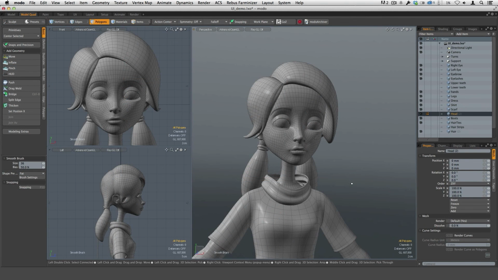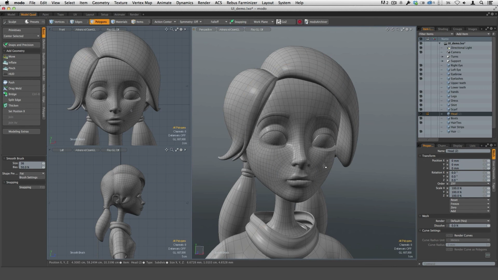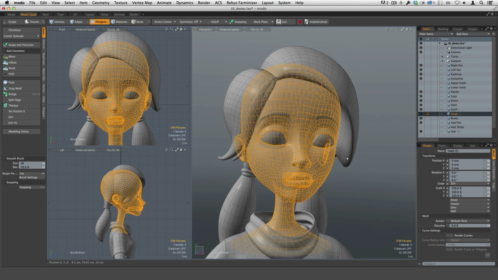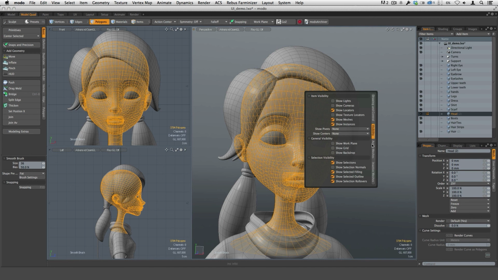Out of the box, Modo is a very fast modeler, but you can make it even faster by assigning hotkeys. Now, 2 hotkeys that I use are to toggle the visibility of selections and the visibility of inactive meshes. So let's have a look at those. If I have my model selected, I can hit O on the keyboard, and you can see that my Show Selections is ticked.